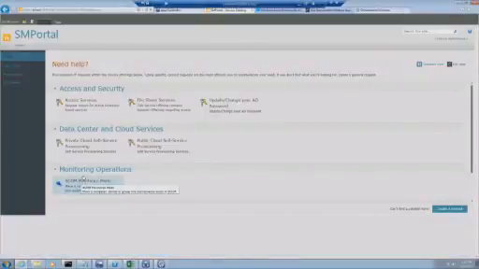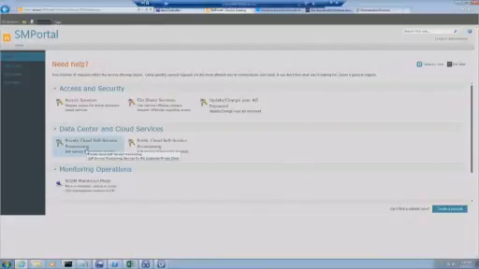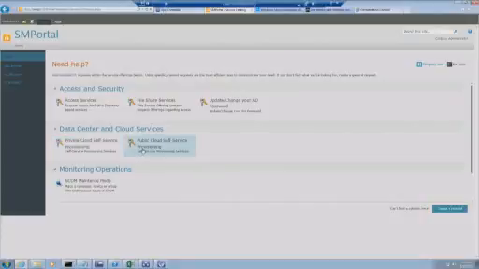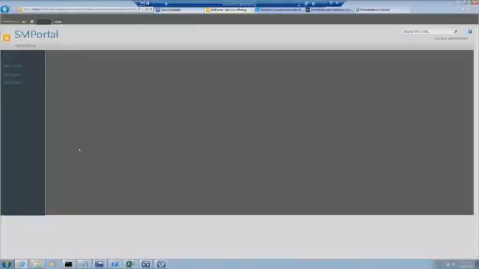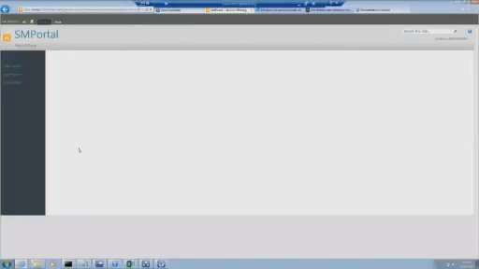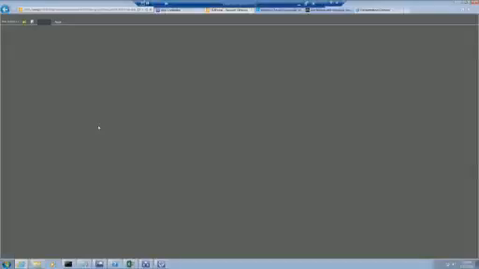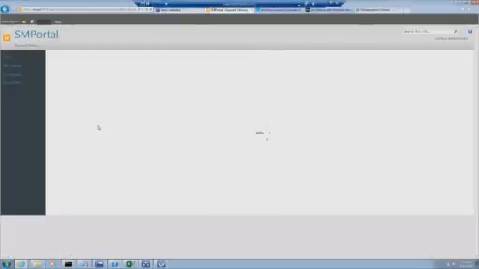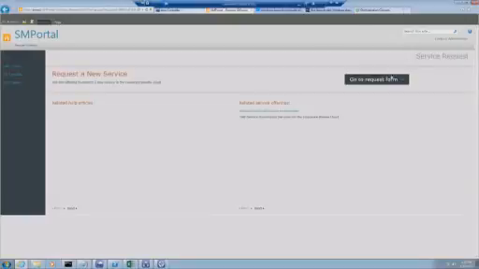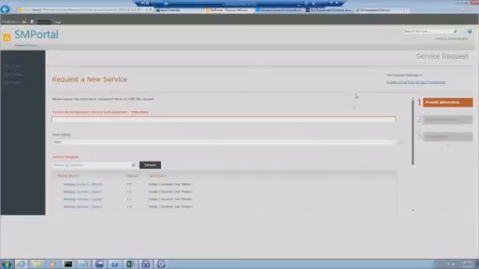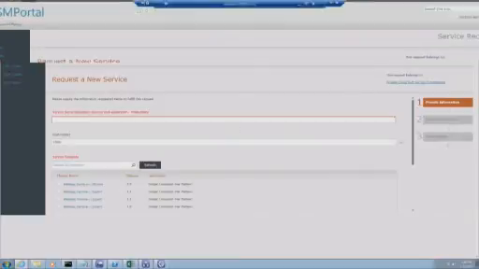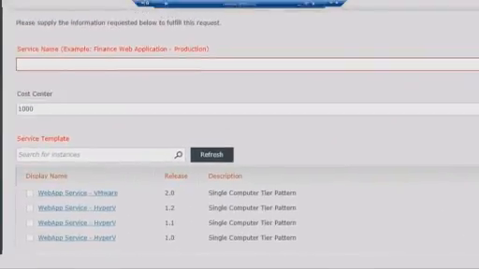In my cloud and data center services, you see I have a service offering for private cloud, meaning my on-prem or my hosted private cloud resources. And then I have public cloud. So this private cloud self-service avenue is what we looked at yesterday, where we actually had deployment for a new service, and we were leveraging our multi-tier service template. And we simply used a query-based list to present a list of the service templates that we populated in our environment. And I'm showing you this in case you weren't with us yesterday.